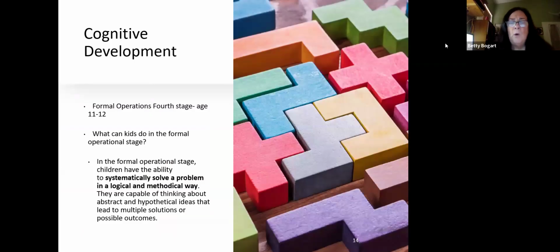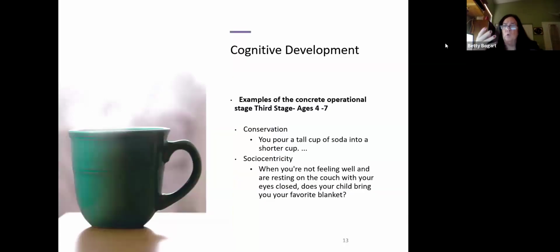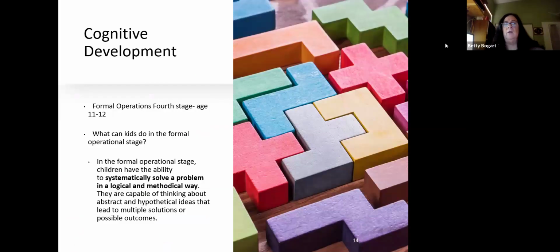All right. When we talk about school-age children, and how they understand stuff, they have to have seen it before, which means it's concrete. Remember, concrete, you can see it, touch it, feel it. I've seen it before. They can replicate it, right? When we get into the end of school age, beginning of adolescence, this is formal operations, and they can figure their way out of a paper bag.